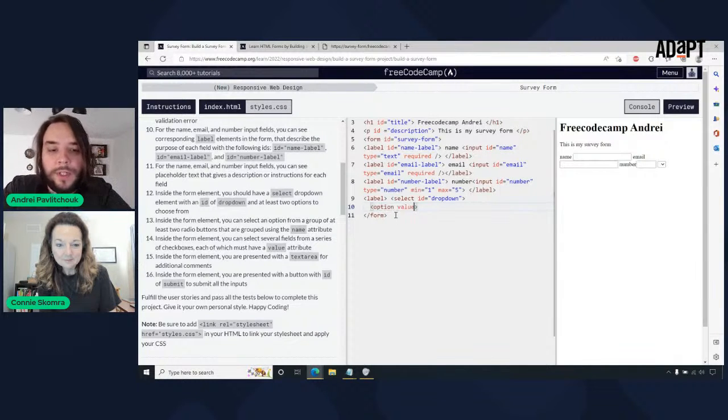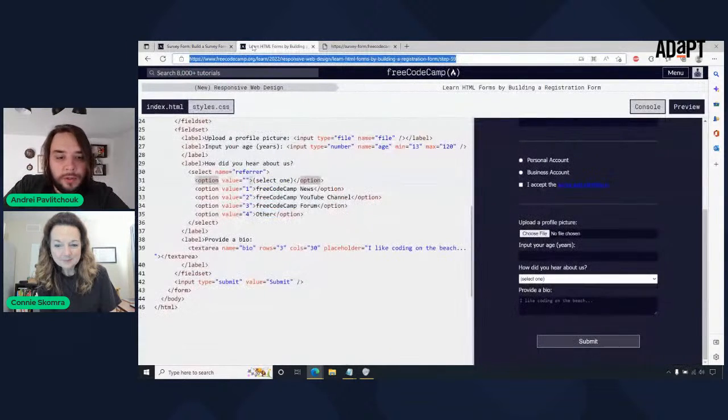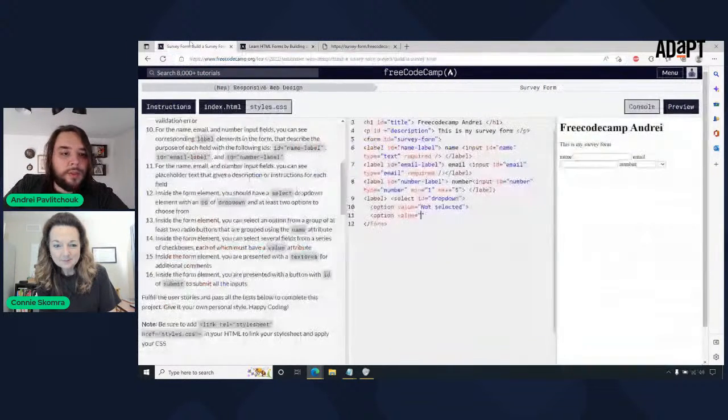Let's just say value equals, not selected, and we'll do value equals, this starts from 0, 1.